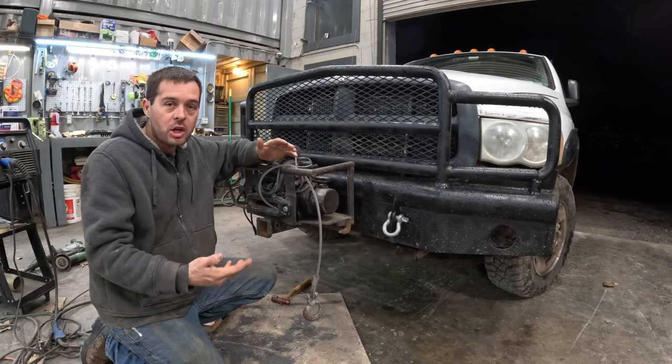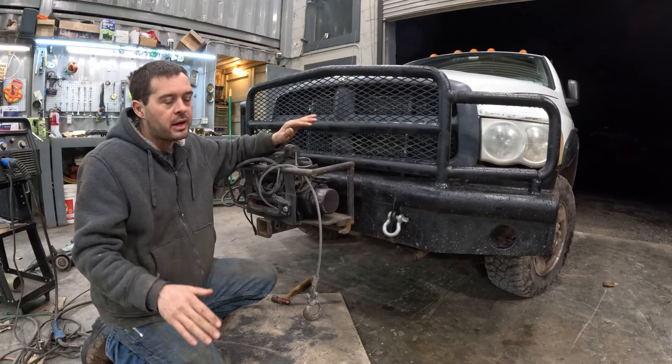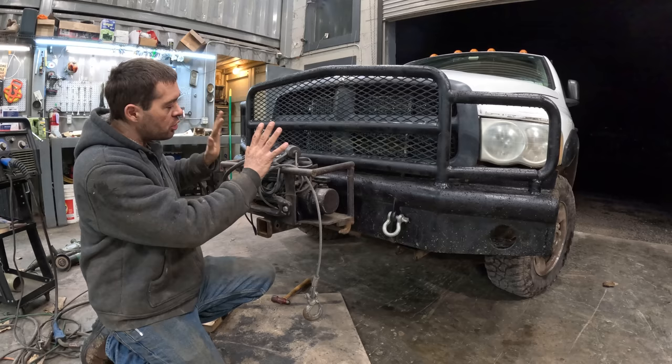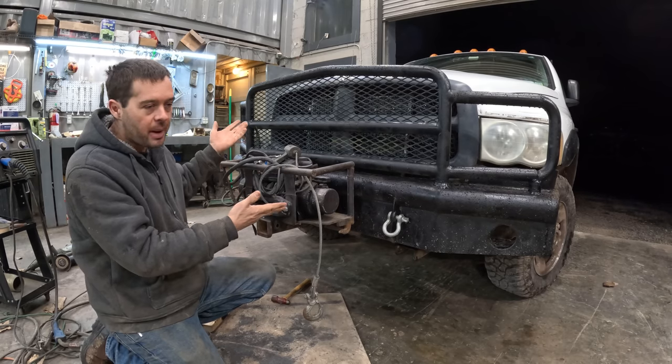And if you like hitting jumps with your truck, yeah, it kind of messes up the suspension. Having the bumper and the winch and the snowplow on there would just be too much. So having it removable like this is much better. Plus you can put this in different spots. You know, I've chained it to trees. I put it on my trailer. You put it in the back of the truck.